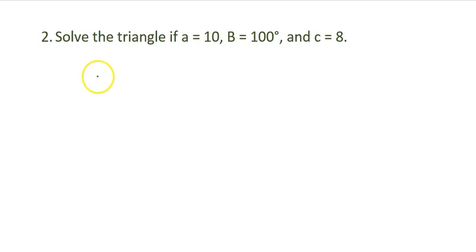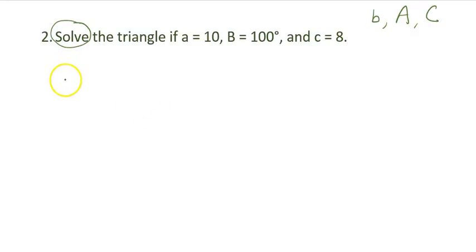For this example, I'm going to use the other case. I have two sides and an angle between those two sides. And again, I can recognize this because all three of the letters are different. And that's how I know to use the law of cosines. So, I'm again solving the triangle, which means I've got to find all the missing parts. If you look at what I'm missing: side B, angle A, and angle C. So I have three things to find here.